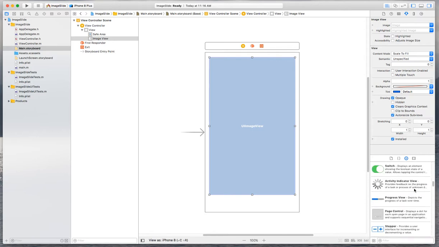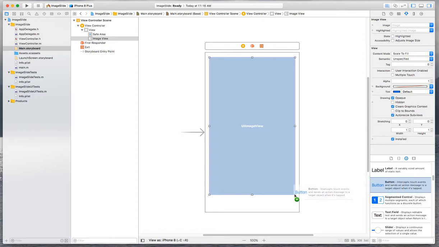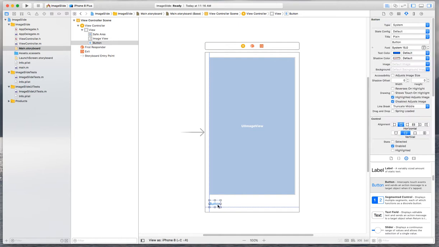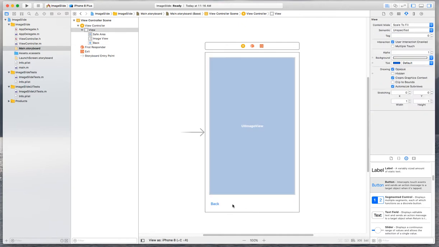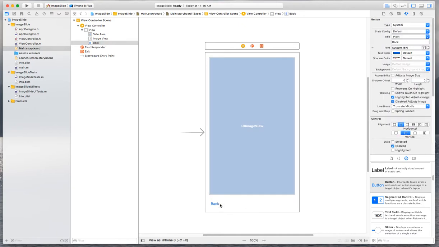Let's add a button, 2 buttons here. So what we're looking to do is have a back and next button. We'll call this one back. We'll have to make it bigger because I don't like the size of it. And I'm going to change the background color of it as well, so it comes out a little bit.